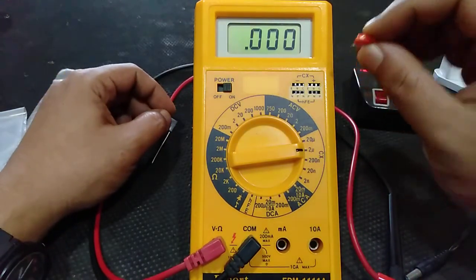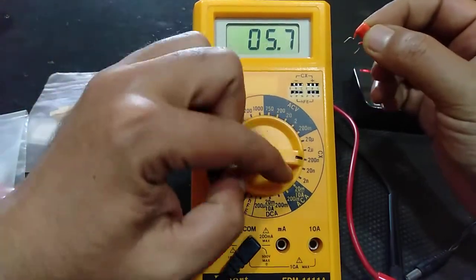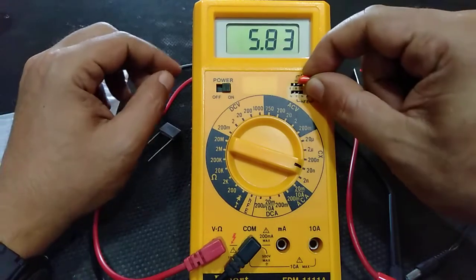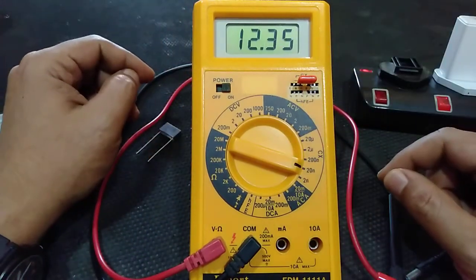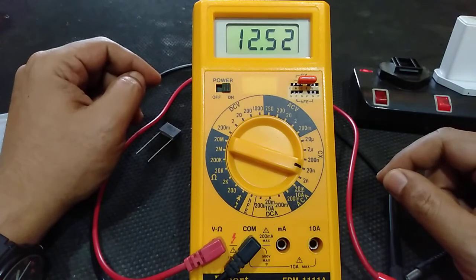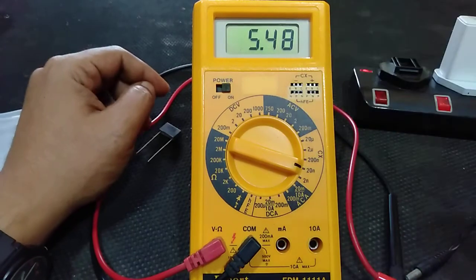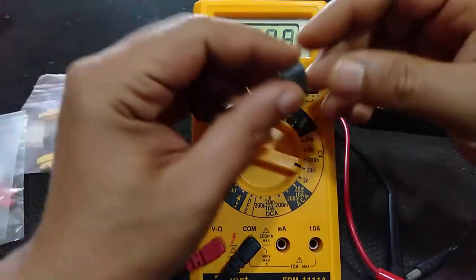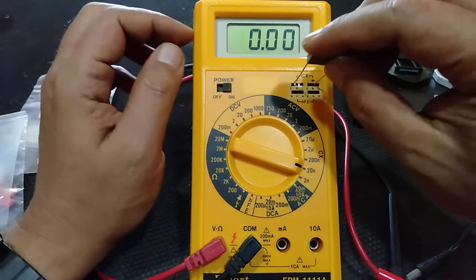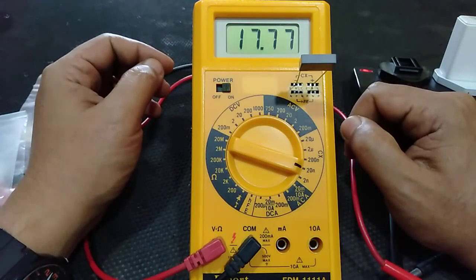This orange one is a 15 nanofarad. So let's go to the 20 nanofarad range and insert. So it's showing 12.51, good enough, I think, within the tolerance of the capacitor. And next we have a 22 nanofarad, quite popular in guitar circuits.